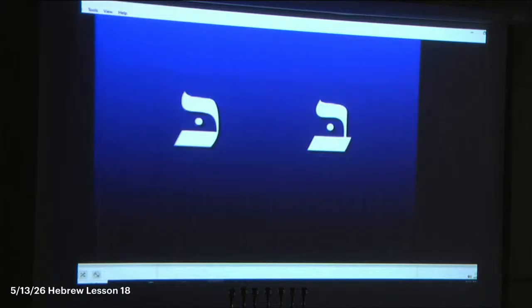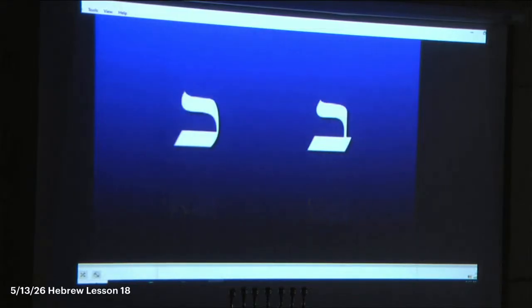If you said the letter on the right is the letter bet, B in English, you are correct. And the letter to its left is the letter kaf, mitsuyan. Please notice that the bet and the kaf look very much alike, but the bet has the bed, and the kaf is sort of a backwards C. Bet and kaf.